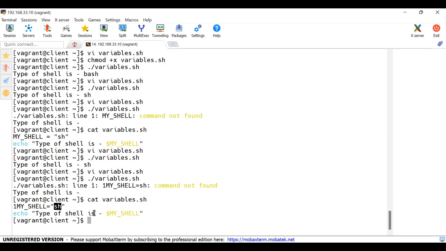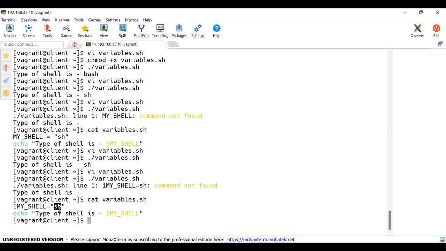Yes, that is correct. If we define it, we can call it n number of times. Yes, exactly. Yes, you can directly define sh here, no issues. But today it is sh, tomorrow bash, maybe after that csh. Suppose this sh is required in like four places, I need to define it.